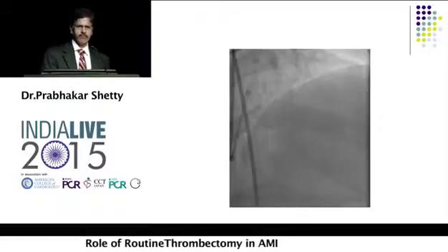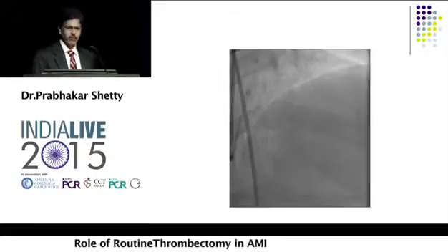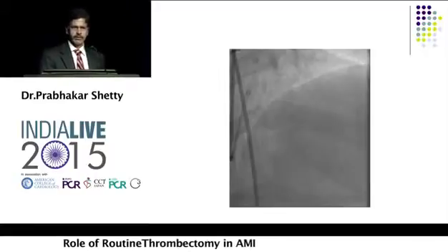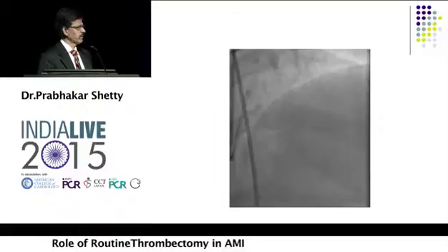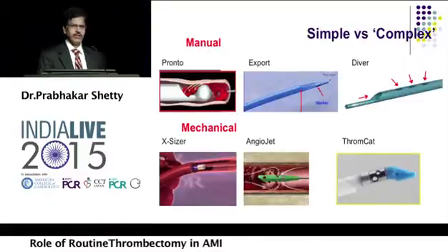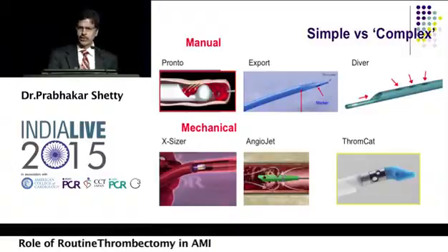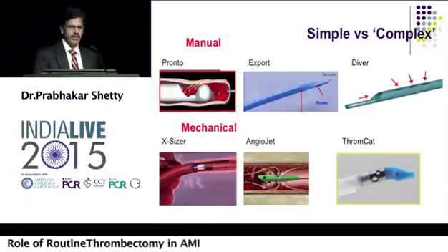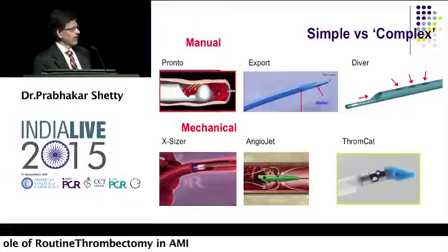So in other words, these are some extreme cases where we are able to get excellent flow, and the angioplasty procedure itself is made very simple. In other patients, you are able to aspirate and show the lesion length and then go ahead with the intervention. Now, there are two types of thrombectomy procedures, manual and mechanical.